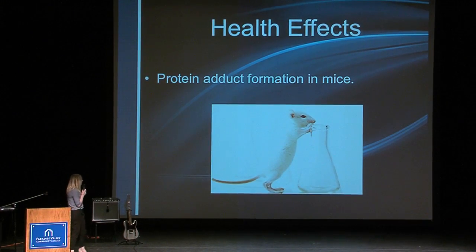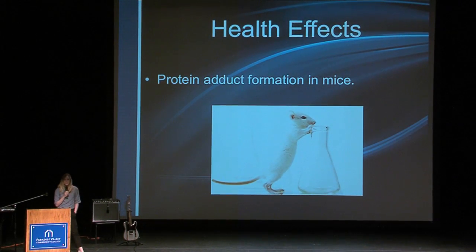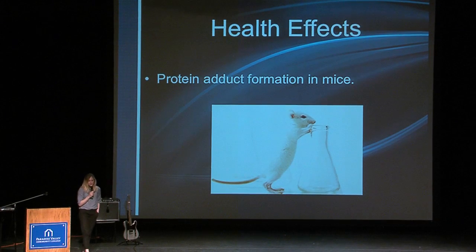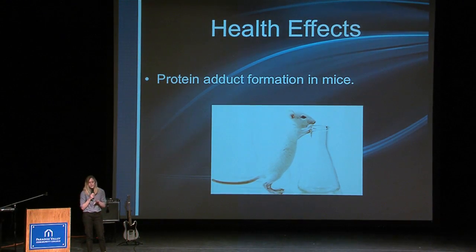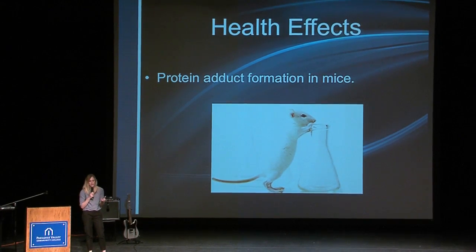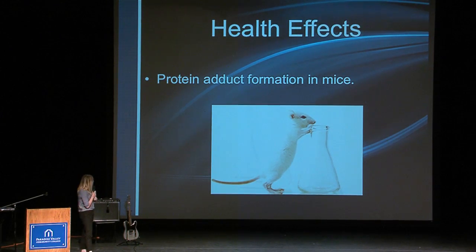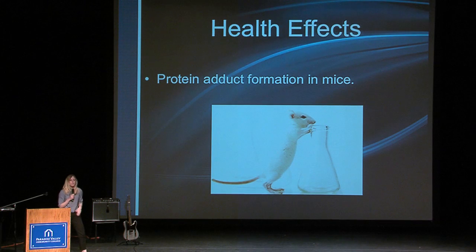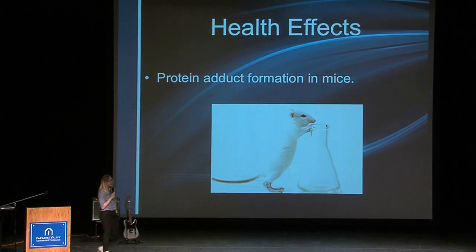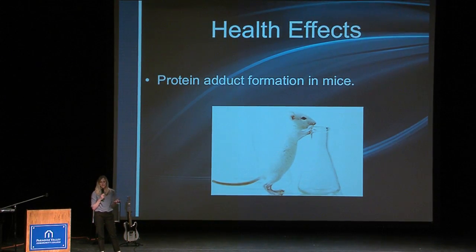One study I was somewhat interested in was one that suggested that it formed protein adducts in mice. And a protein adduct is kind of a monomer that would attach to a protein and inhibit its function. So that could be not being able to bind to other things it needed. I know in this particular study, it affected hemoglobin. So what I gathered from that is that perhaps there are protein adducts forming in our bodies, but there isn't enough of it to see it or not enough to make an effect.